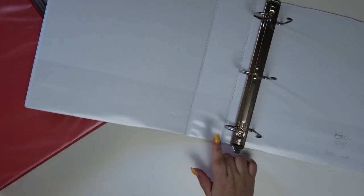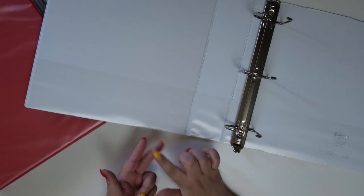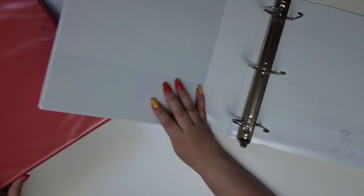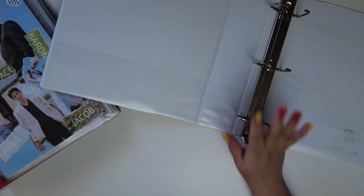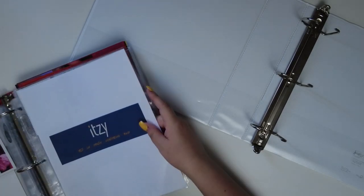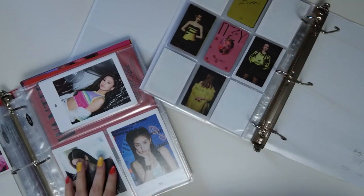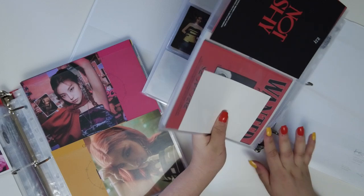So the groups that are going to go in here are ITZY, Blackpink, and Dreamcatcher. As far as girl groups, I do collect Twice, CLC, and Red Velvet as well, but they're really not a focused collection. I just keep what I pull. So these are just girl groups that I'm dedicating to collect. I might collect Twice later on. I will probably put ITZY first. They are a big focus. I have a lot of fun collecting ITZY. Yeah, I do have the grand time.